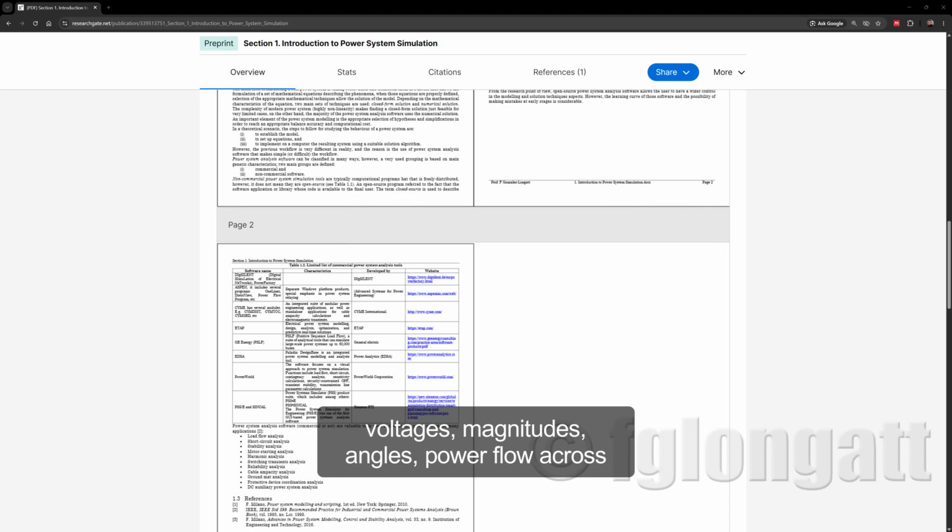So you can calculate voltage magnitudes, angles, and power flow across the system. And our colleagues from Siemens say that you can do up to 2,000 buses, okay? Also, this software has the possibility of running dynamic simulation that allows you to analyze the grid stability and the time domain response, for instance, for sudden disturbances like a generator trip or a fault caused by a short circuit. And there is a vast library of built-in and custom equipment inside.